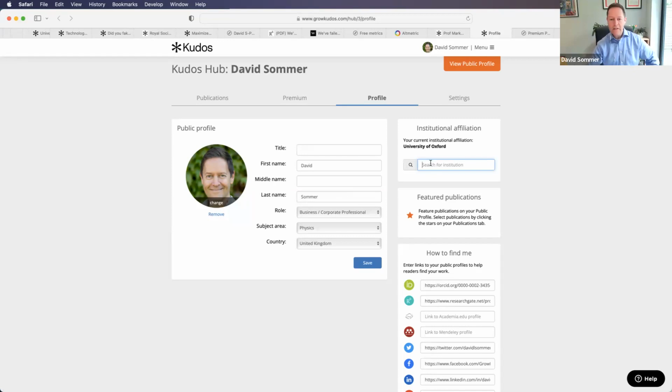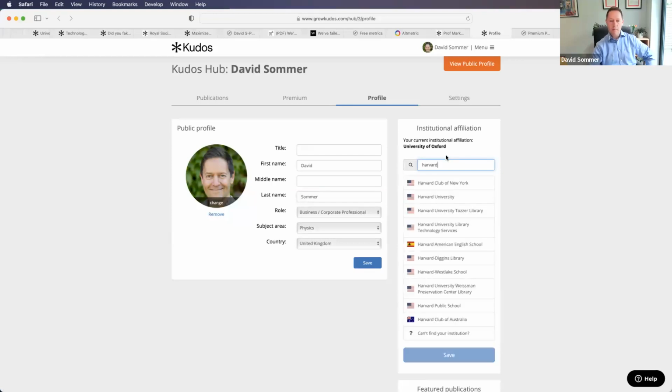Also, if you haven't yet added your institution, I would recommend you do that. So if I was at Harvard, for example, you could just type some of the words from the institution name in there, and it will pop up and show you a suggested list, so you can get the right affiliation with the different flags where we have Birmingham, UK, Birmingham, Alabama, and so on. So yeah, make sure you add your institution. That helps people find your work. It's better for search engines. It also means we can roll up all of your work and include it on your institutional showcase as well, your university showcase.